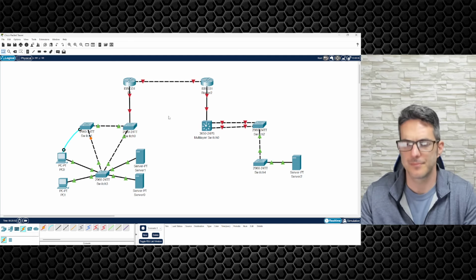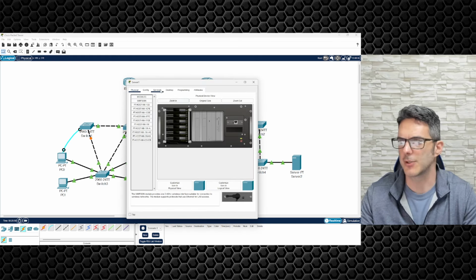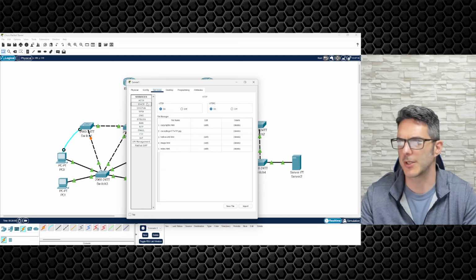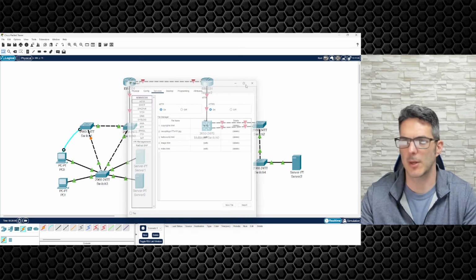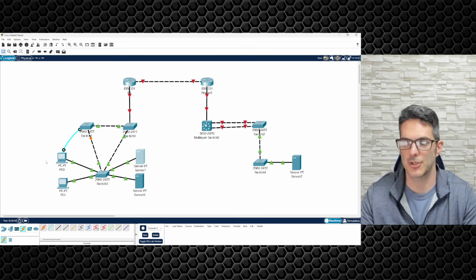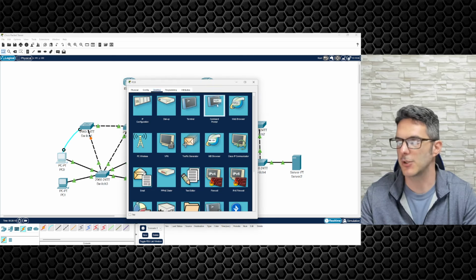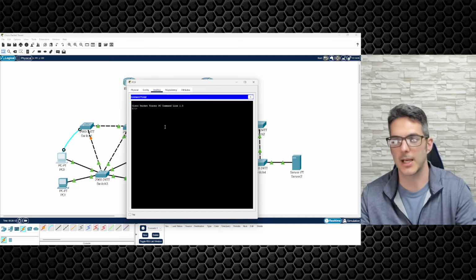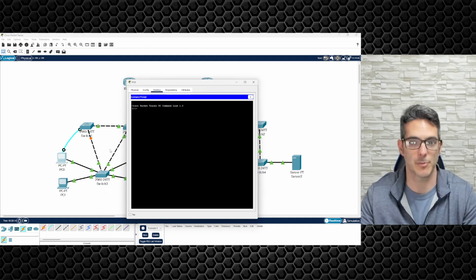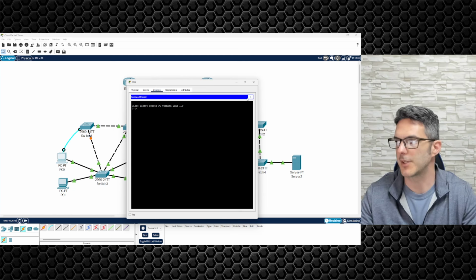It would. Now what's cool is you can test locally, and you can click over here, go to your services, and turn on HTTP. HTTP is actually turned on. So once you think you have all of your networking done, if you wanted to test the application, you could go to the PC, go to the command prompt, and attempt to ping the IP address of the server and see if it responds. If it does, great. Then you'd be able to close this out.